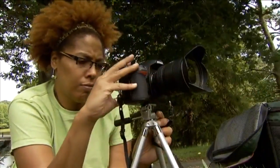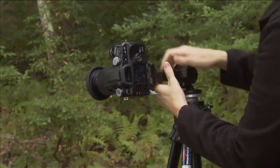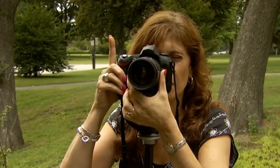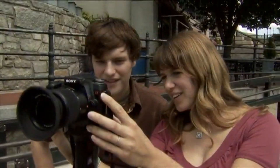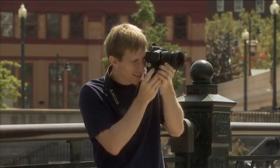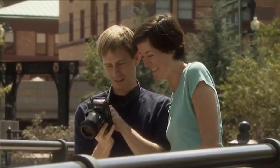Becoming a great photographer will come about mostly from experience, but the first step is to learn the basic concepts of photography. The good news is that digital photography makes learning much easier and less expensive than it was in the old days of film, because once you've bought your camera, digital is virtually free. There's no film to buy, no processing cost, and best of all, you can see the results instantly when you take a picture. So you have the chance to fix mistakes or experiment with something new.